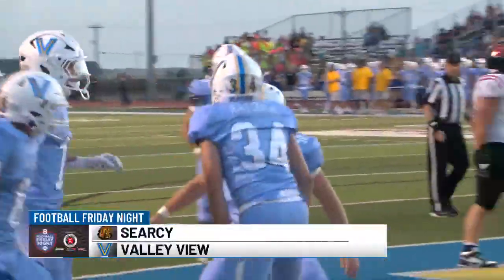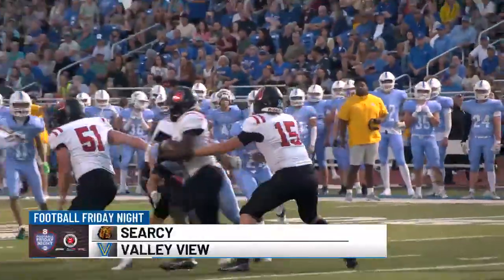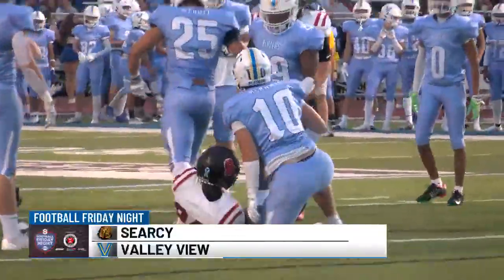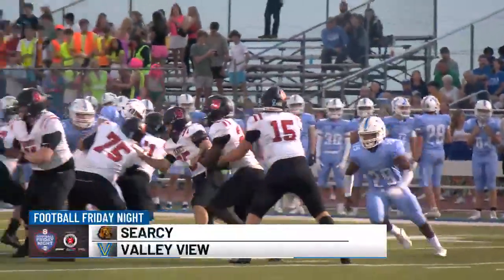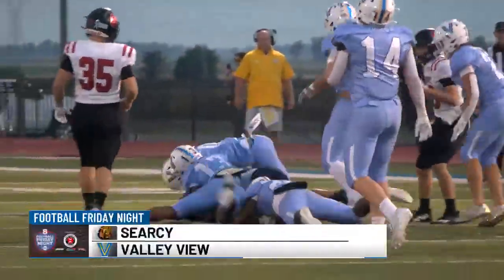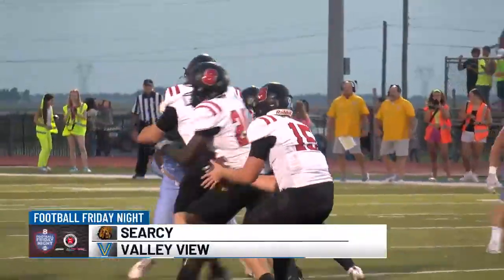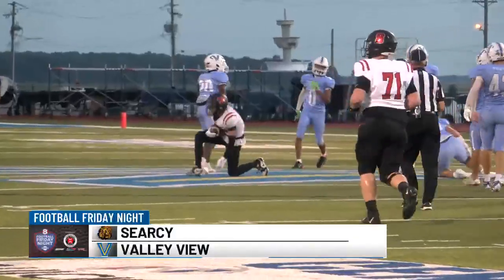The Blazer defense making more plays early — Noah Windell and Ryland McNamee combo for a tackle for a loss. Searcy trying to get things going: Ricky Love totes it up the middle for a Lion first down. Then the Lions go to the air, Thompson rifles one down, and Jesse Sumpter makes the nice Searcy snag to move the chains — but no points on the drive.